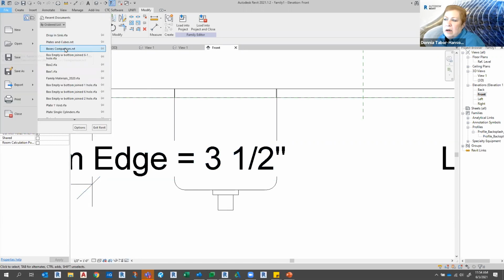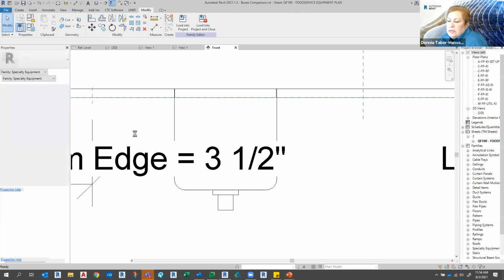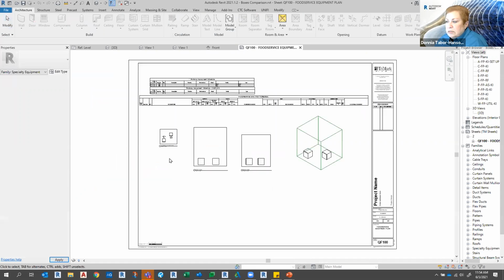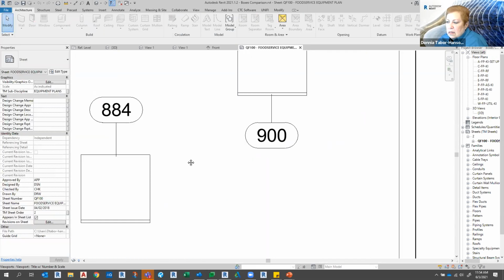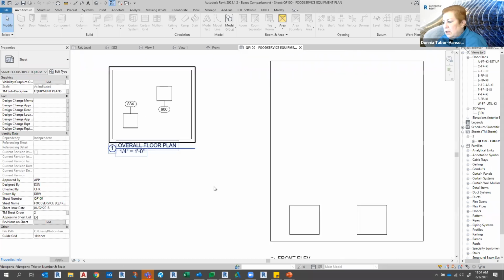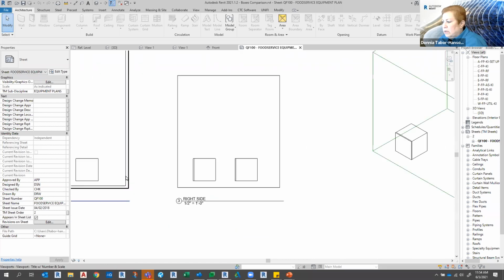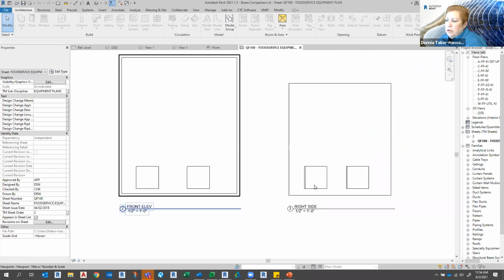Give me the box comparisons. In the project I did, I have two boxes in here and their weight is entirely different. They look the same. That's the weight, that's the size of the file. They look the same here. They look the same in front view, elevation, right side elevation, and 3D view.